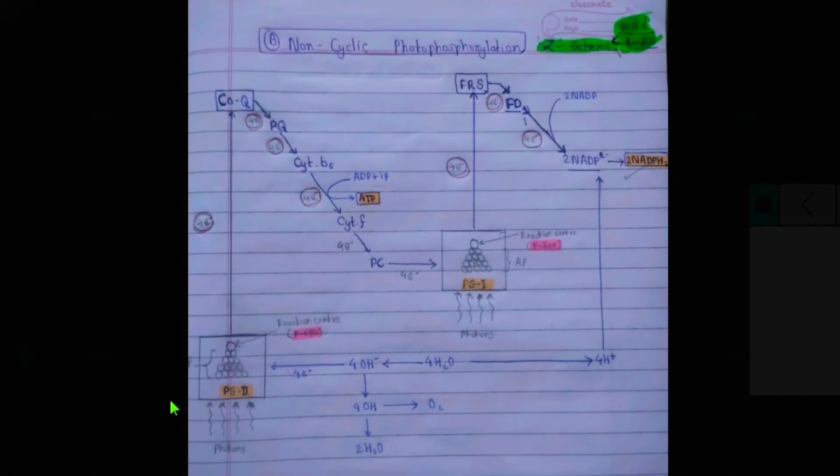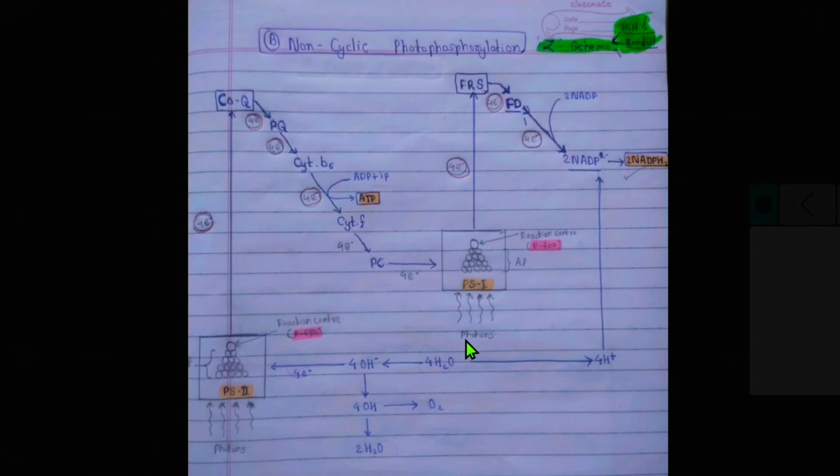First it absorbs the light energy, and then photoexcitation of PS2 takes place. Here the reaction center is P680, and the energized electron goes into coenzyme Q, then plastocyanin, then cytochrome b6, then cytochrome f. Here the generation of ATP takes place, and then the de-energized electron comes back toward plastocyanin and then goes into photosystem 1 to gain energy.